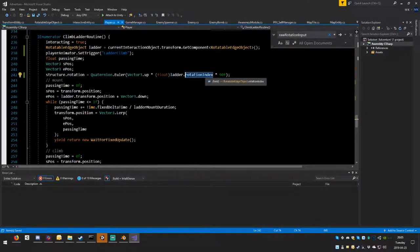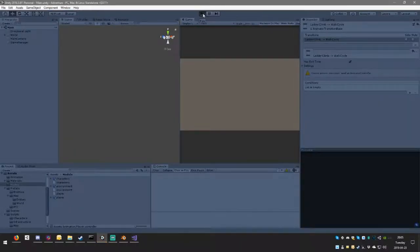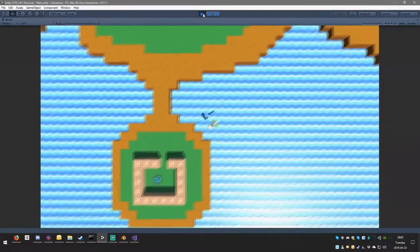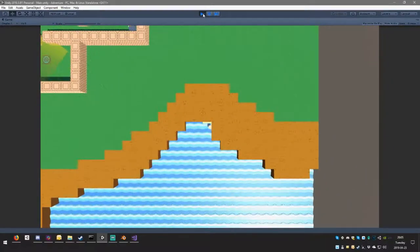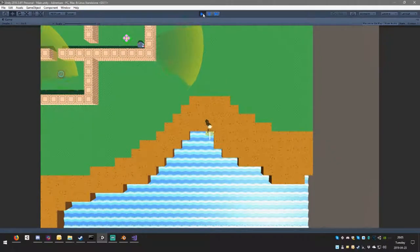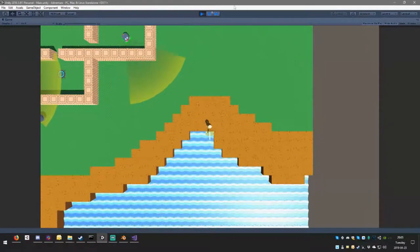Okay, so I'm almost sure this is wrong, but that's okay. So we're going to start with this rotation and see which way we're facing, and then we're going to correct it based on that. Right. So, okay, so that's backwards. The exact opposite way, which is precisely what I expected. Okay, that's not a problem.